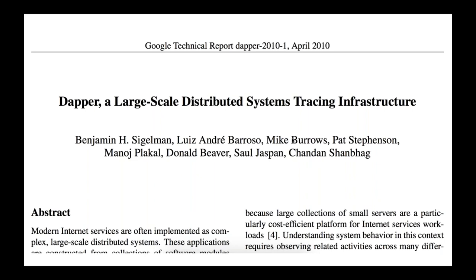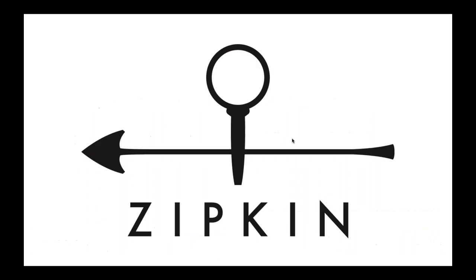Another white paper that I think is worth reading before going to bed. It's one of the best reads you can get; you fall asleep in a second most of the time. It's actually from Google, and it's a very engaging discovery. The Dapper protocol basically embraces and summarizes every wish that any person working with microservices and distributed architecture and distributed systems wants to have, with traceability formalized. Dapper is the white paper.